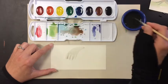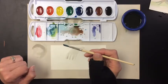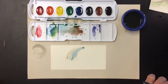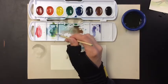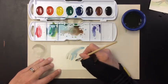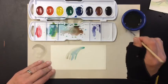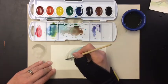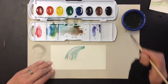And I'm going to get some blue, mix it with some green over here, and drop that on in right about here, and just let it spread. And maybe a little bit more green, blue. Again, gonna let it spread in the water. And one more time, right there on that edge. So there's kind of the shape of my waterfall.